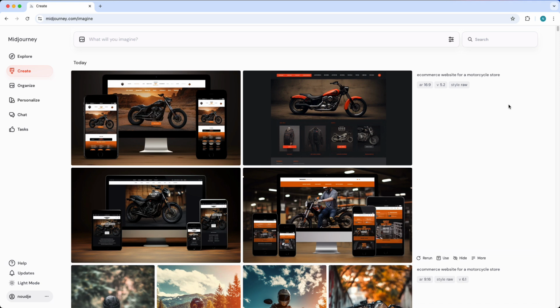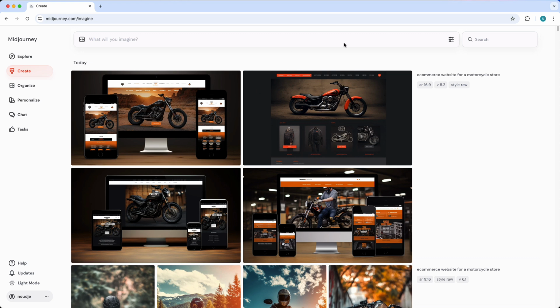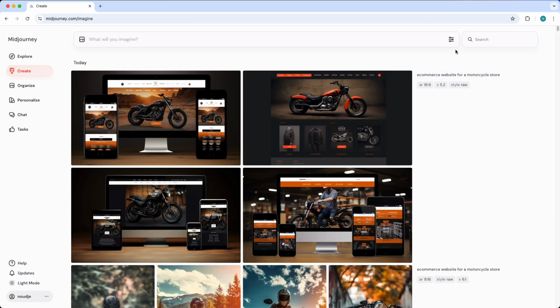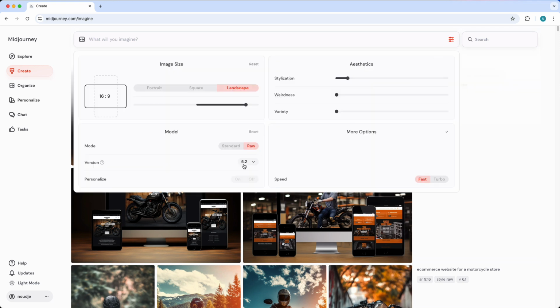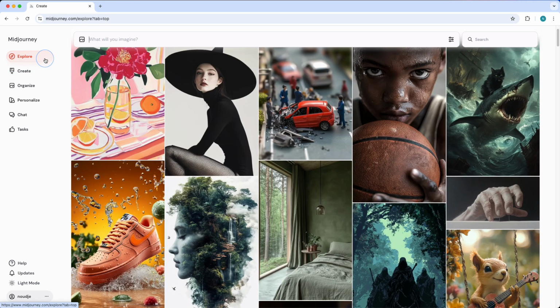As you can see, the older version worked much better. So for example, you can go to this image, and you can definitely take some inspiration from this. So big header image, down you can place your products over here. Some more information over here. The top bar. Yeah, this looks very good, to be honest. So basically what we did is we went to filters over here and we changed the version to 5.2. So the 6.1 version does not work as well as the 5.2 version for web design at least.